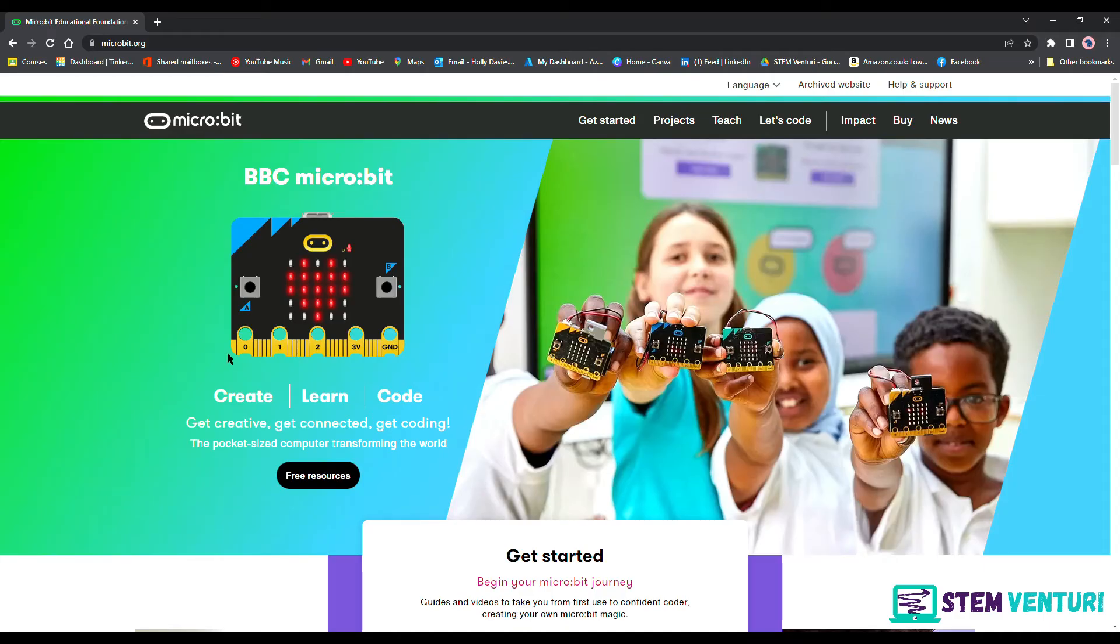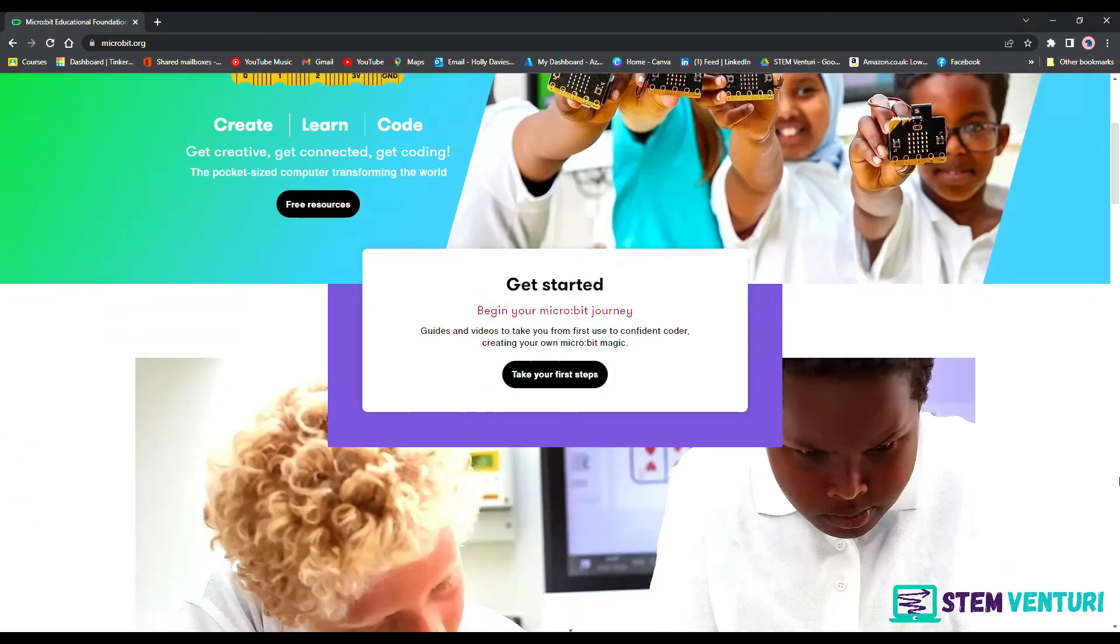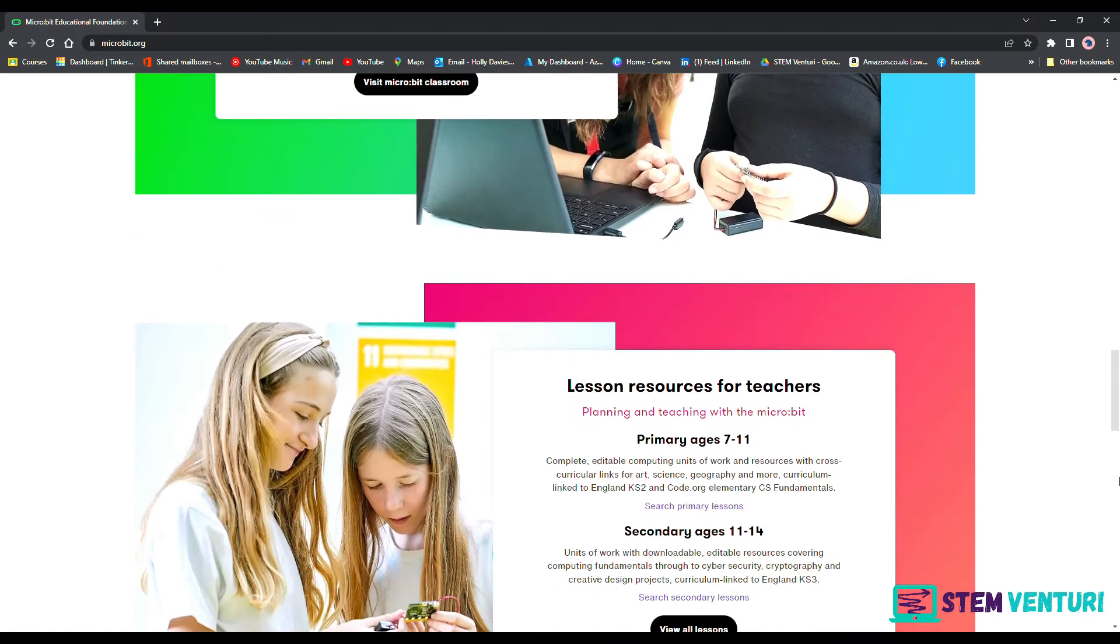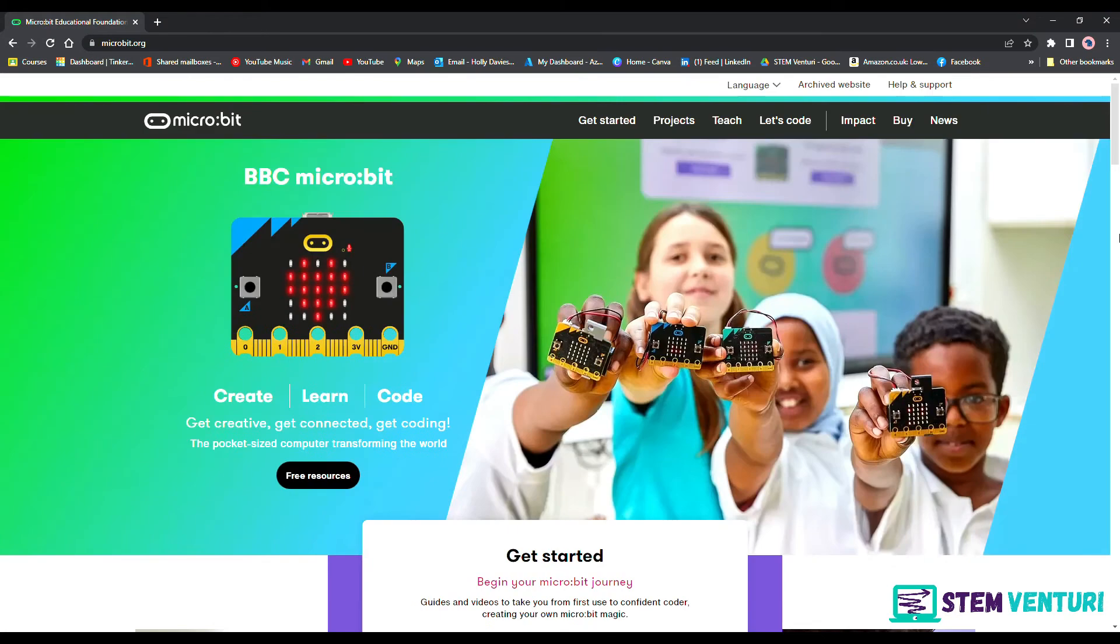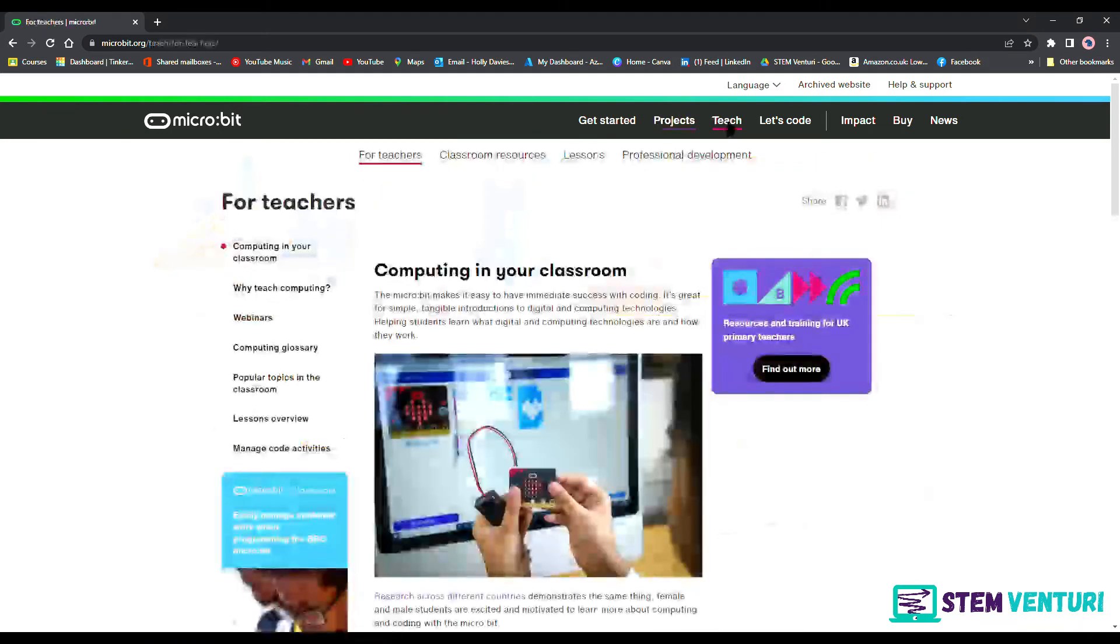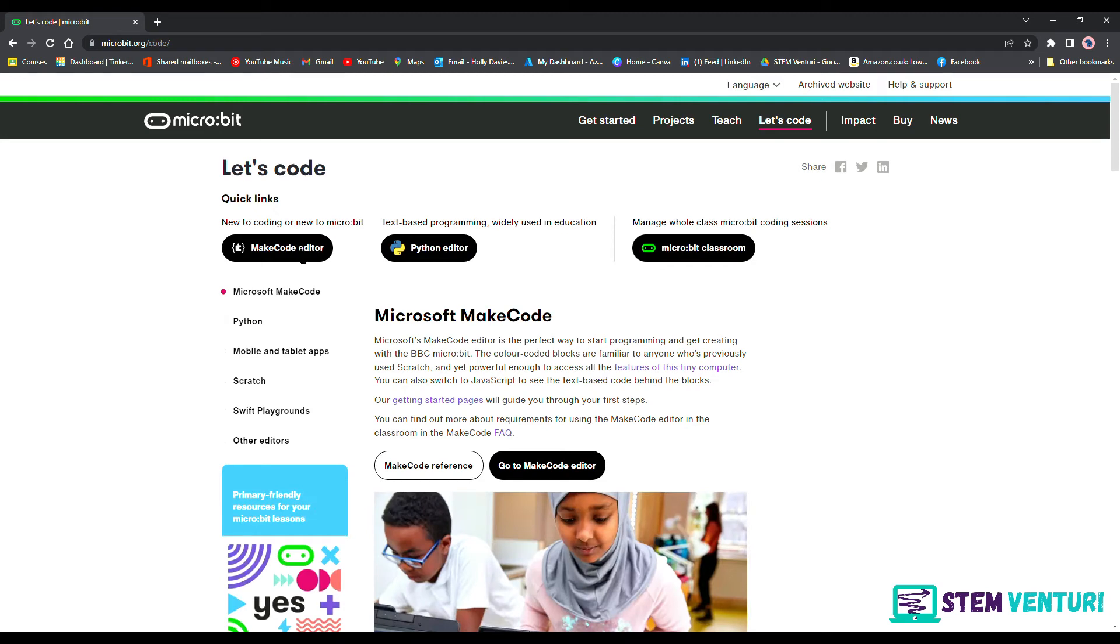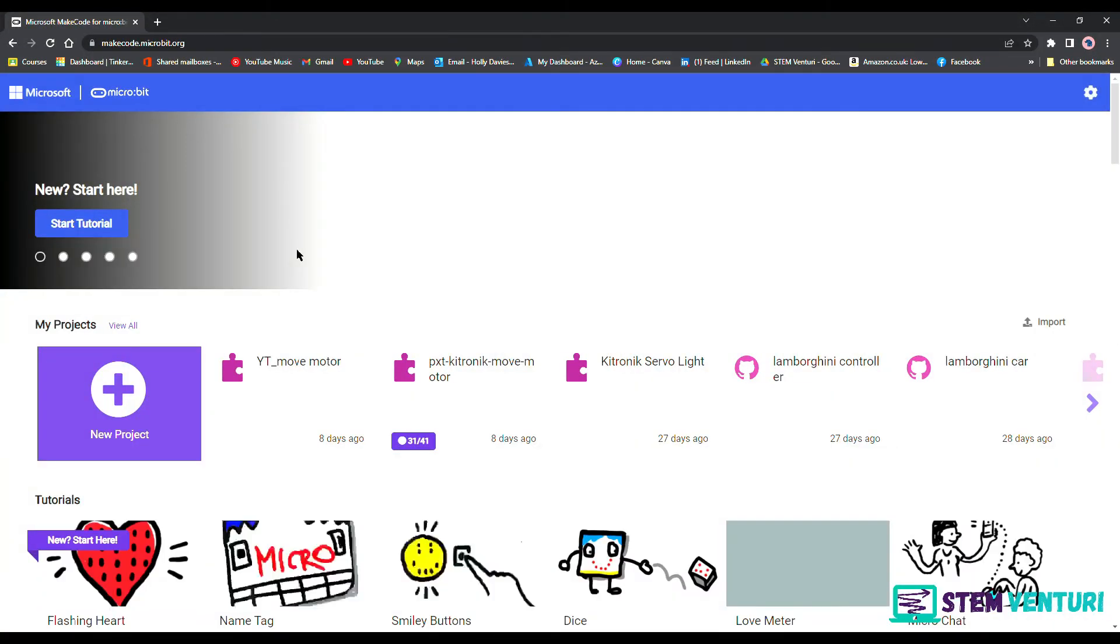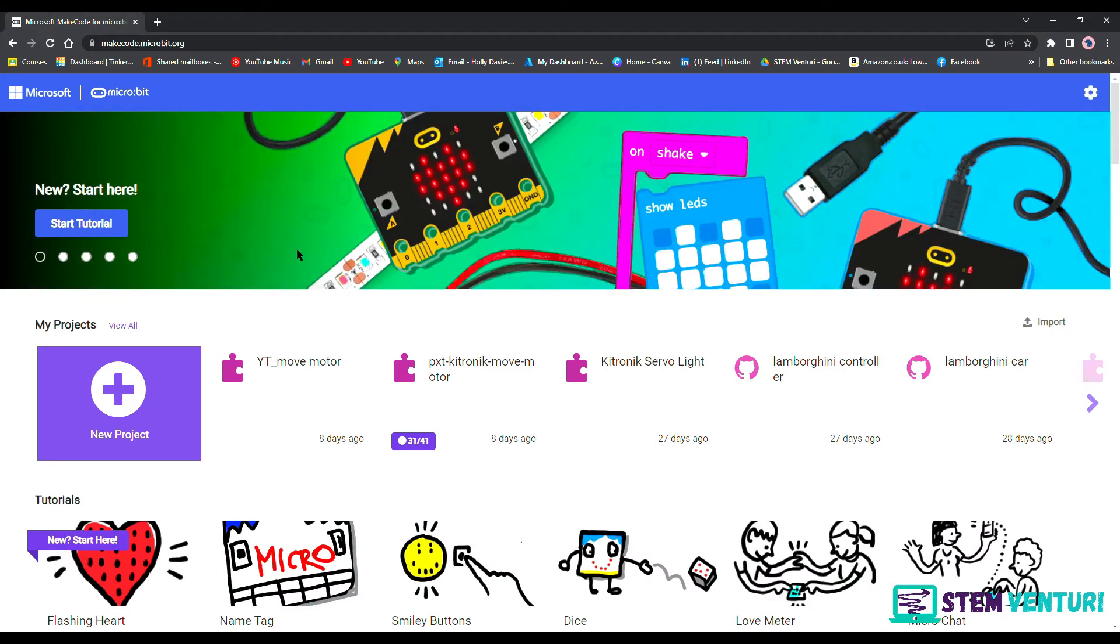In terms of coding these little robots, you use the Microsoft MakeCode editor on the microbit website. Now the microbit website itself is phenomenal. If you are a teacher or you are a parent of someone who is very interested in this sort of thing, there are so many resources on there, you could definitely get yourself started. We are going to go into the MakeCode editor. So you can code in block coding, which I would recommend for the younger kids, or JavaScript or Python. We are going to start in block coding here.